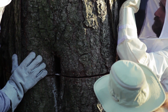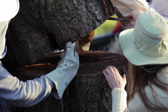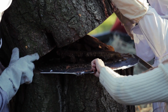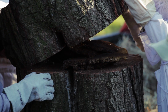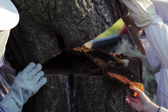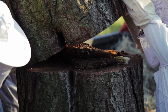All right. Say when. Go ahead. Here we go. You want a brick to put in there? Alright. Work around my armpits. Ooh, lots of comb came in. Yeah, and I think it's all old cutting. Yeah, but it's alright. I think if you move the stuff out of the way. There's no brood or anything. It's empty.